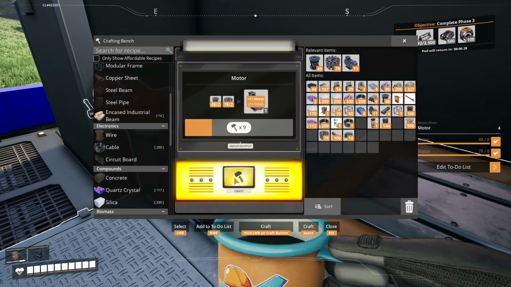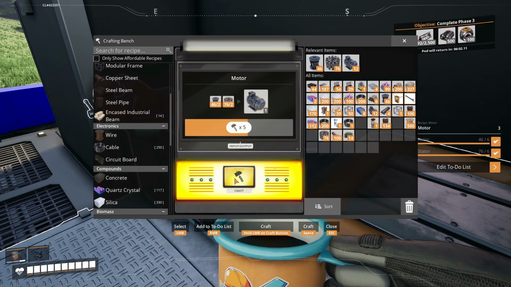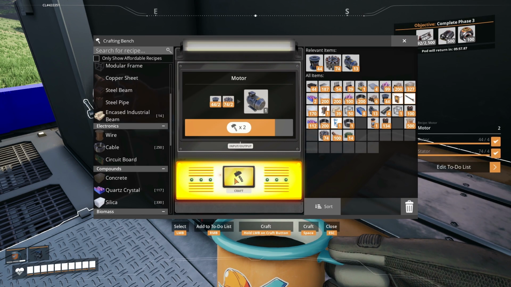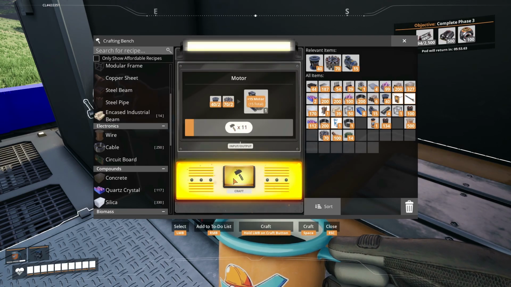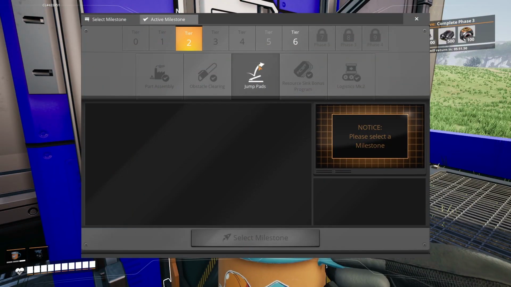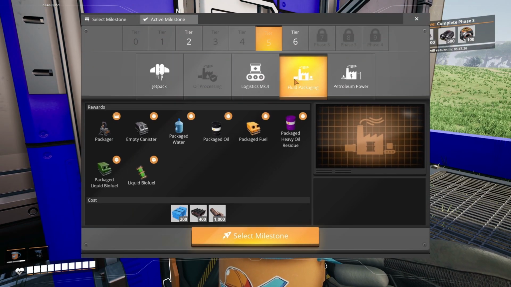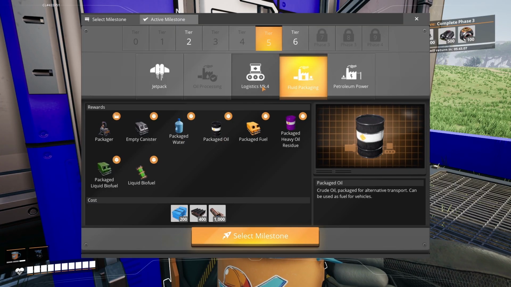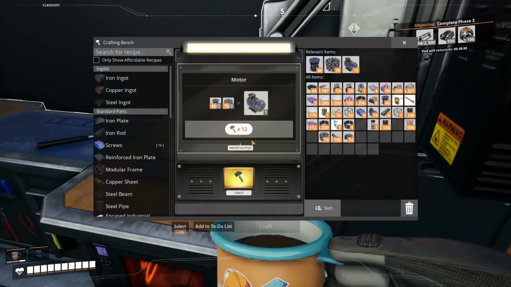Ugh. I love this game, but it is a pain in the buttocks. In a good way, though, because I can come in and take my time now to do other things. Okay, so tier 5. Logistics. Fluid packaging. Petroleum power. Can I make plastic now?